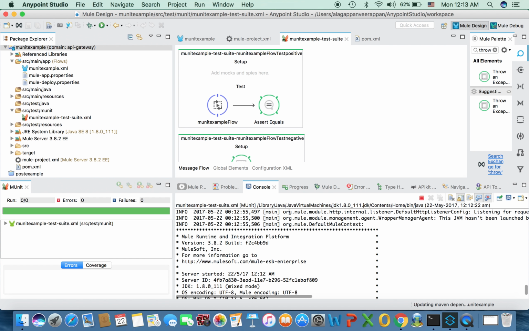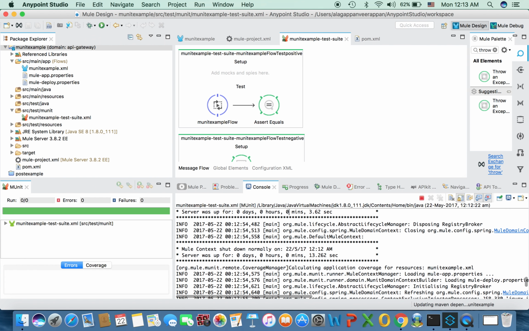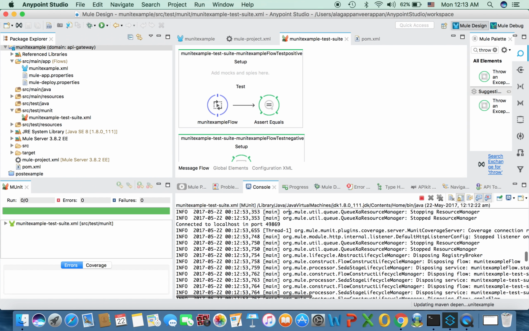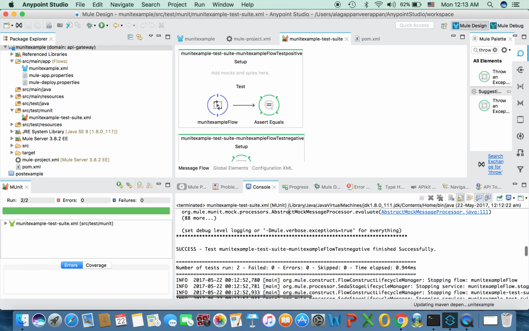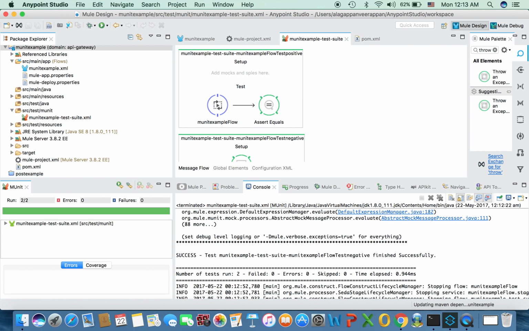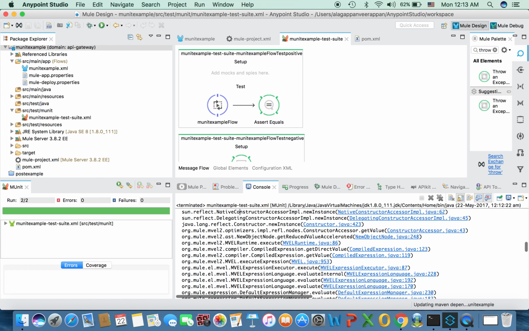So as you can see here, there was an error. Okay, no, there was no error. The number of tests run is 2, failed is 0, errors 0, skipped 0.